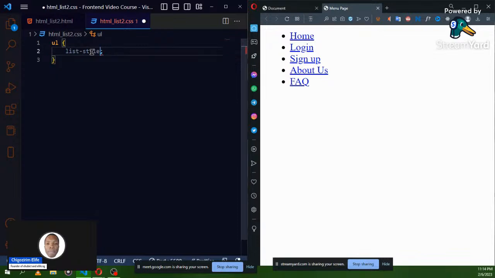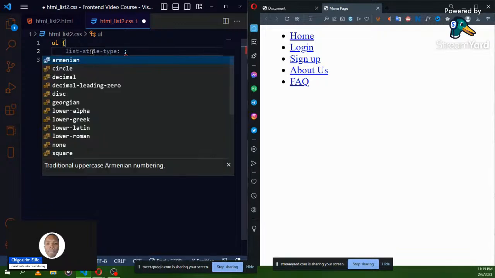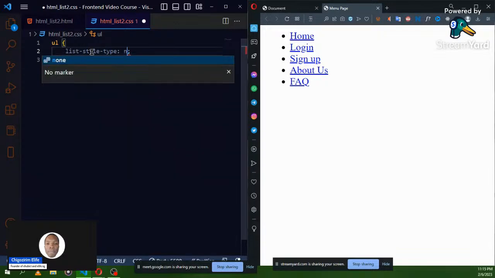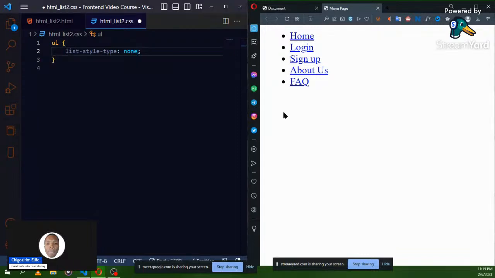The style type. Exactly. Then set it as none. Now we use this CSS property and we set the list type to be none. And when we refresh this, those bullets have disappeared.